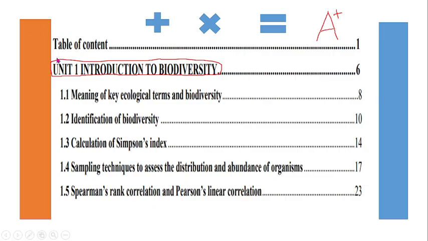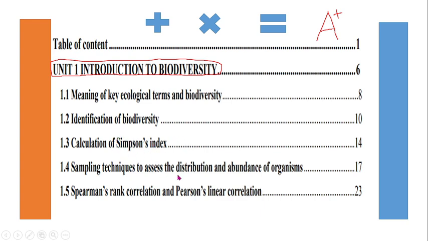Usually the agenda of today, we're going to talk about unit 1, which is introduction to biodiversity. So this is unit 1 in senior 4 of the Rwandan new curriculum. This unit is very important in the national examination, because you're going to see one of the questions talking about biodiversity, either definition, importance of biodiversity, and so on and so forth. But when we come to the Simpson index or Simpson formula, I request you to sit down together with me, because you are going to see the question in your national examination.